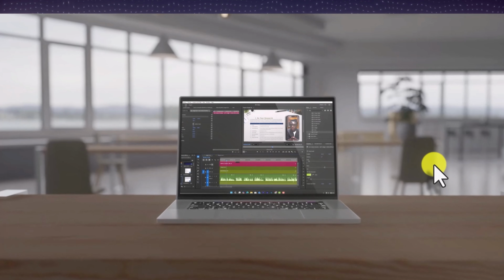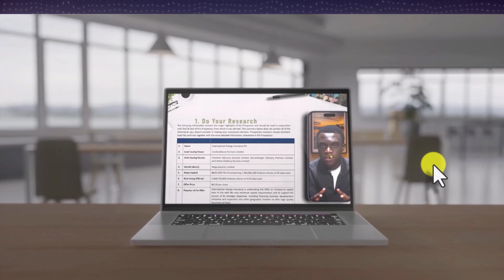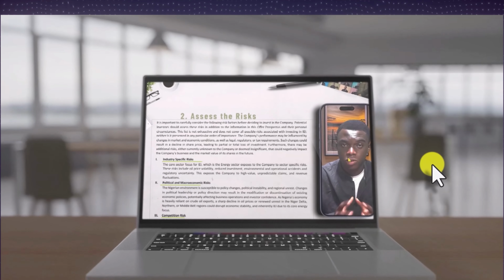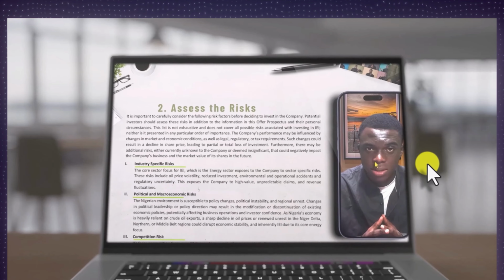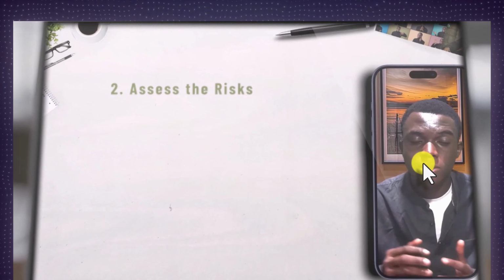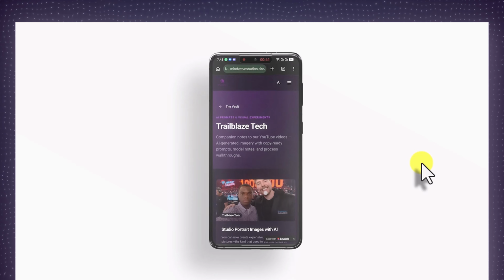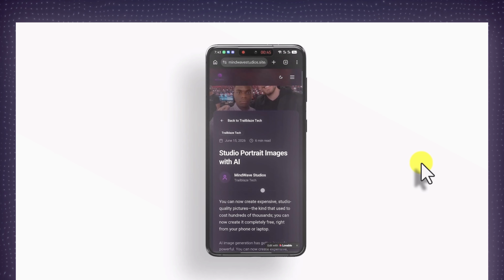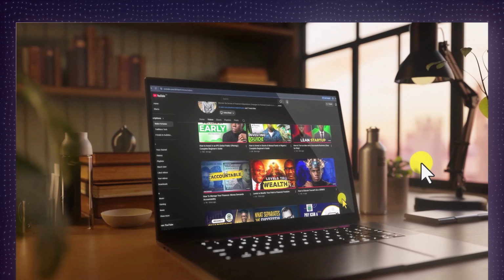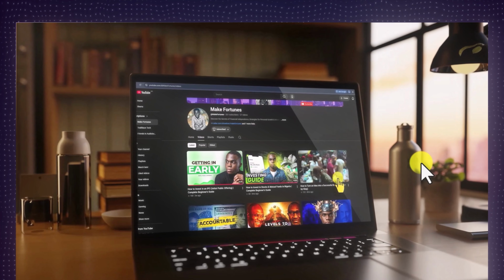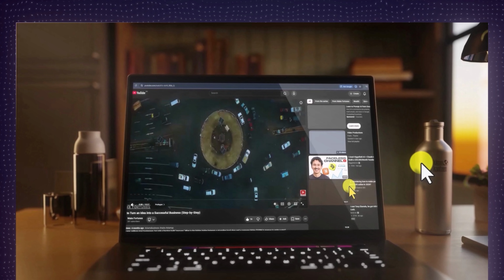There's the iPhone, this is the laptop scene. Now this is another phone scene using an Android phone. Then it takes you to another laptop scene. Now one thing about this template is that they have a time limit.